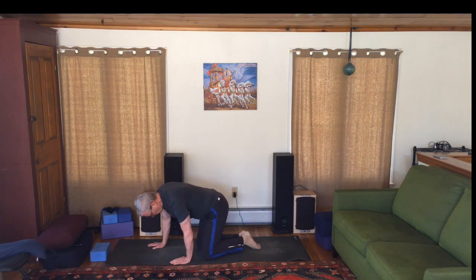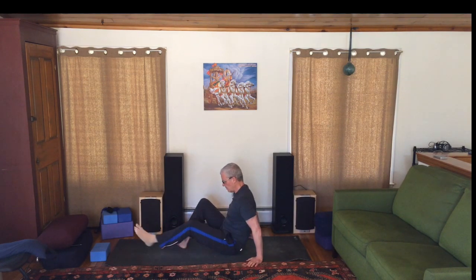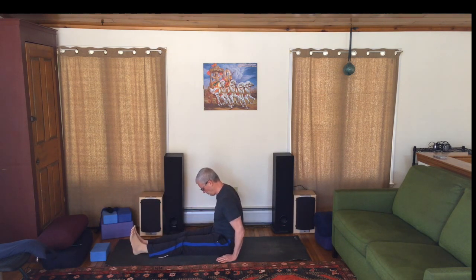Close your eyes. Concentrate on your breath. And then we'll open the eyes up. So we'll come to seated next for Dandasana. The legs are straight out in front. Toes point toward the ceiling. Hands come alongside the hips. Keep the heels on the floor. Engage the thighs. Draw the shoulder blades toward each other.